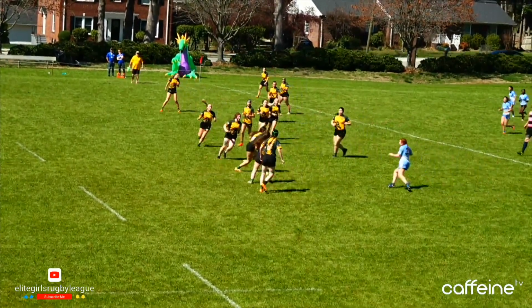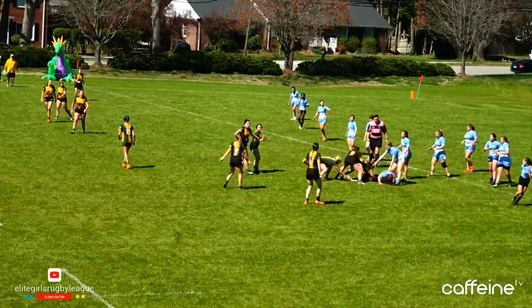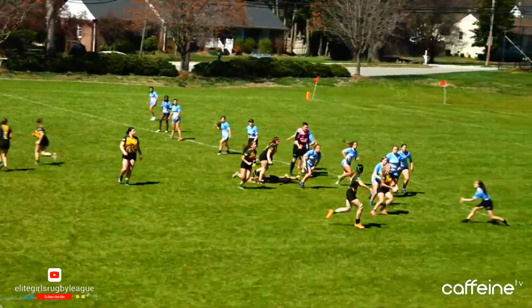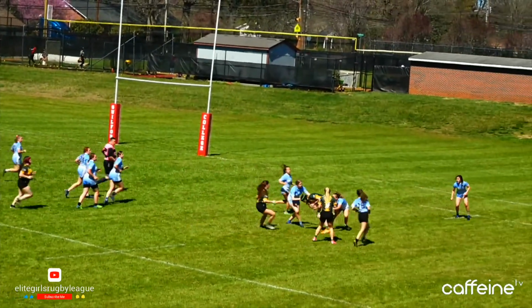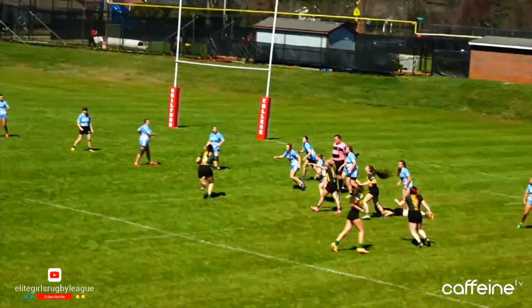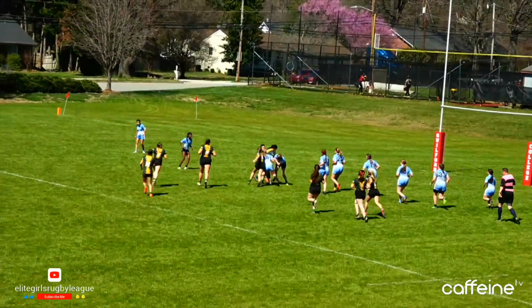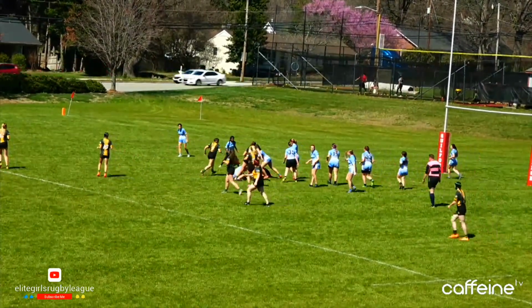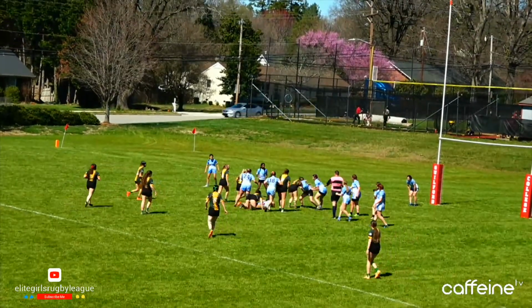Kick to clear is well fielded by what appeared to be number 14, Fiona Perillo. Nice little ball here. Great little inside step from, it looked like the 5, Rosenberg. And Flynn just doing the hard work right there. Big carry again from Fisk. Fisk looking for space. Getting brought down just north of the 5. That ball is staying with the yellow jersey.